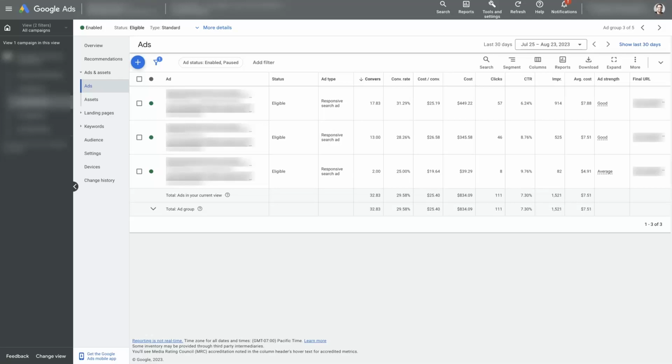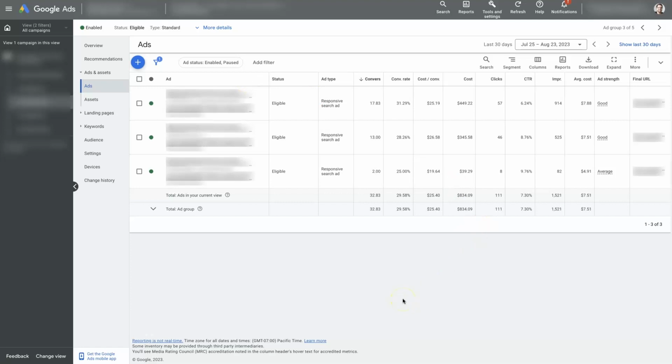If you want to know how many Google ads you should be running, it's going to vary depending on a couple different things, but I'll give you some rules of thumb to follow here. With the new way that Google has things set up, these responsive search ads, you can see it says responsive search ad right here. These are the new types of ads. If you go to create an ad, it's going to have you set up a responsive search ad.